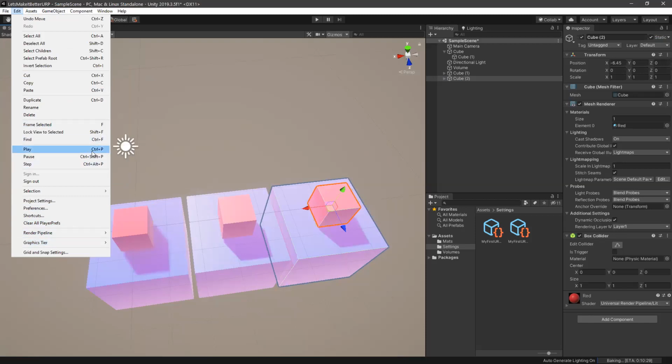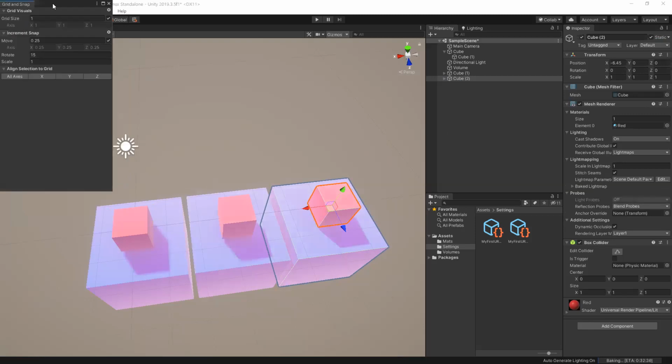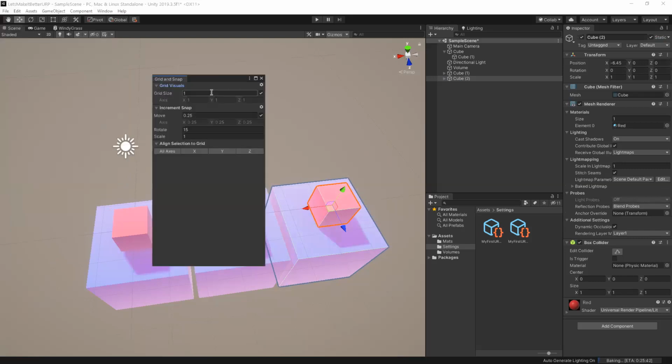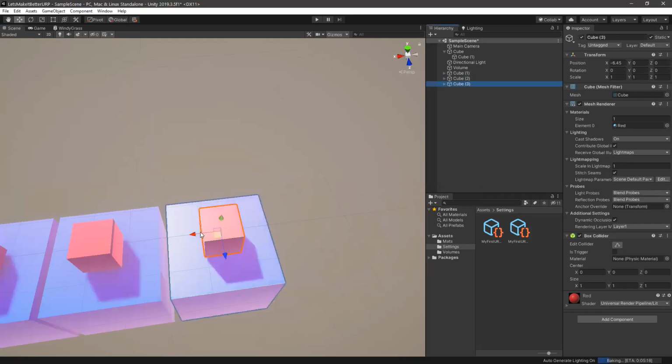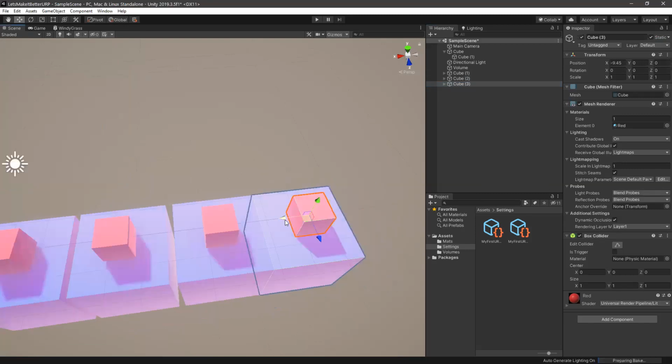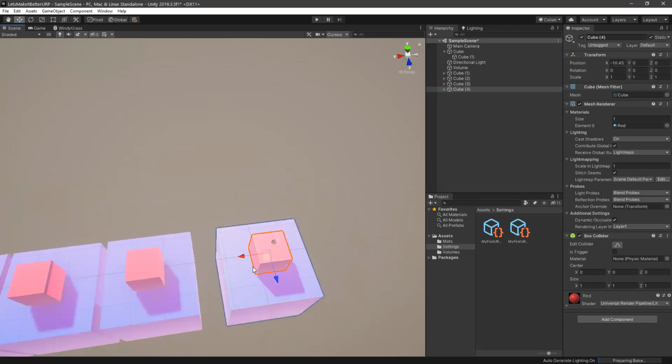You just need to hold control and do it. You can just open the grid and snap settings panel and change the move to a value of 1. So now when I use duplicate and control, it just snaps around. It's faster.